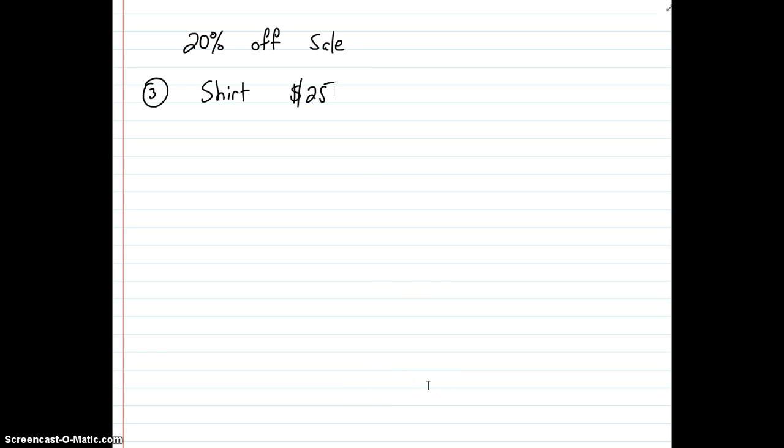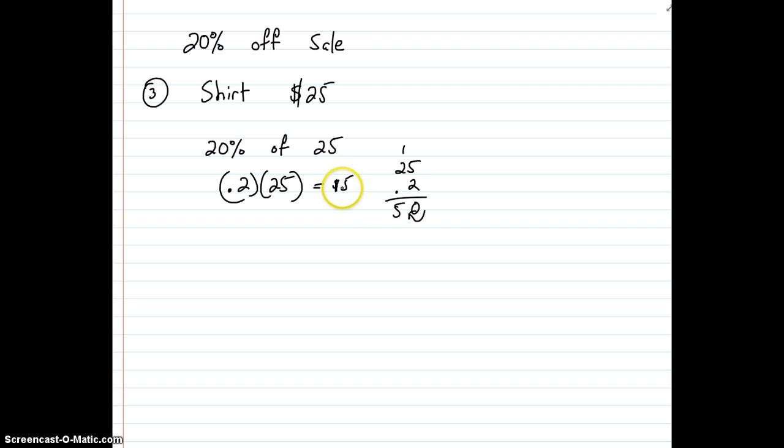Now you see percents almost every day in real life. One place where you'll see percents is when you go to the store and you see something on sale. So what we're going to do is find the price of a shirt if it's 20% off. So we need to find 20% of 25. So now we convert it to a decimal, so we get 0.2 times 25. So off to the side, multiply it. Now here I just moved the decimal one spot back. So 20% of 25 is $5. So that's how much I save on the shirt. So to figure out the price of the shirt, I need to take the 25 minus my discount of $5, and so the actual price of the shirt is $20.